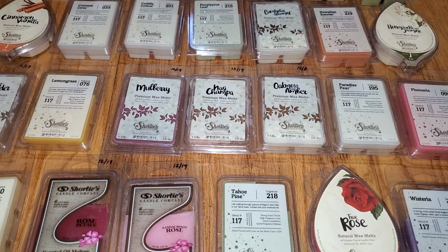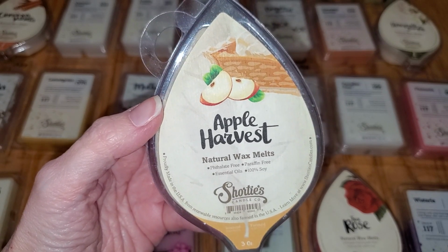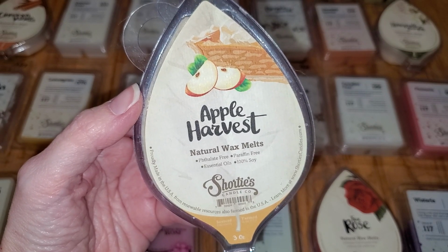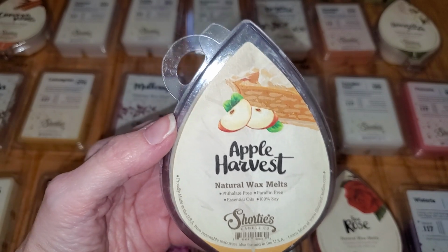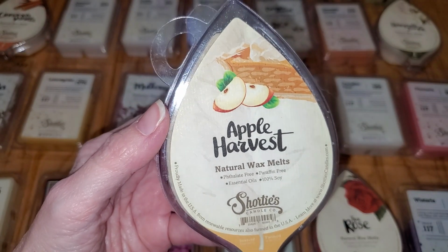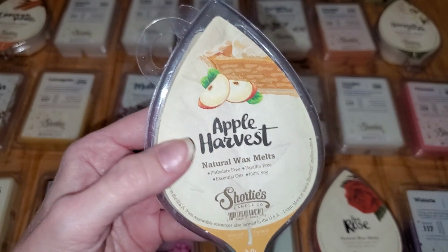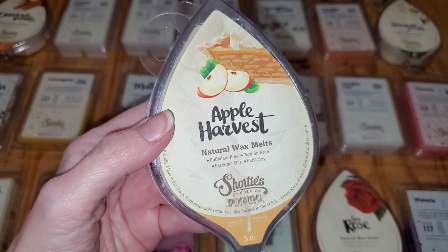All right, so first we have Apple Harvest. The notes are, and if you've never seen my reviews before, I don't actually look at the scent notes until after I've done the review because I don't want to be swayed by what I think that it should smell like. So the notes for Apple Harvest are a true ripe apple fragrance combined with bright fruit notes and just a touch of spice. It's infused with natural cinnamon, nutmeg, clove, orange, and cedarwood essential oils. This is a high quality fall apple cider scent. It's a bit sweeter than some that I've smelled from other companies, which is actually a good thing. But I can tell it is a nice high quality. That's the only way I could describe it. It actually smells really good. And the throw is strong, like a 3.5 out of 5.